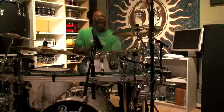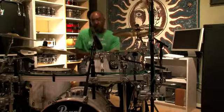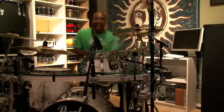You could even add, I'm sort of swinging this pattern, so you could even add sort of semi-swung eighth notes.